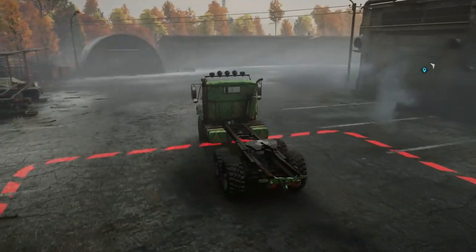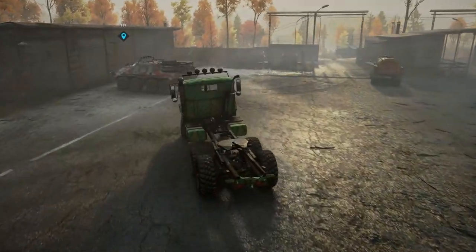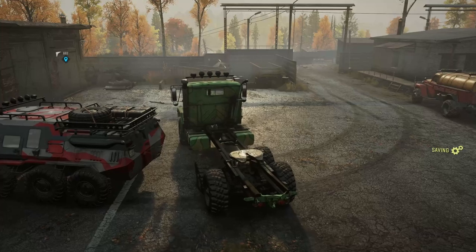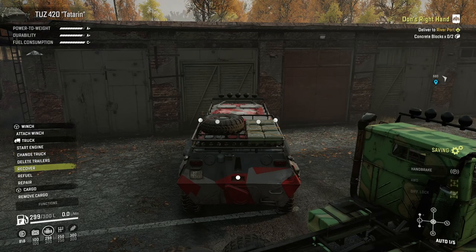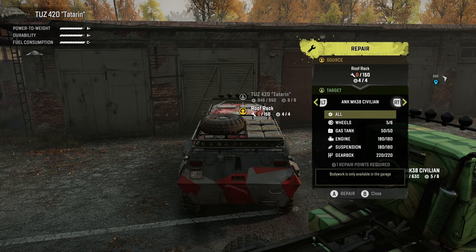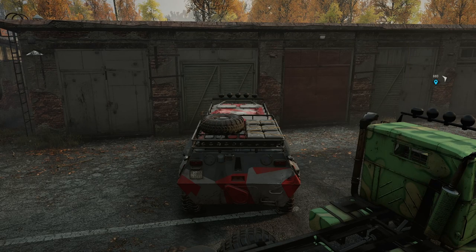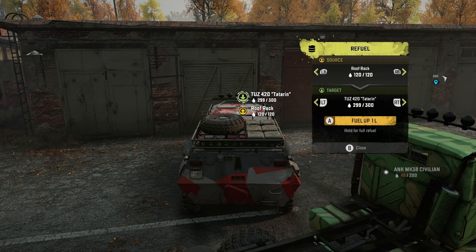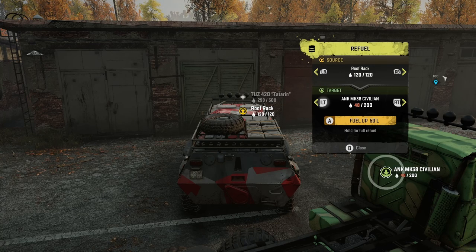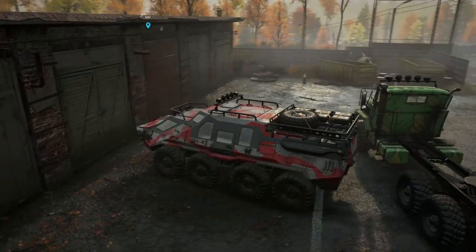So, but I thought this would be a better option to deliver that trailer than the White Western Star, because it is a more powerful truck, and it doesn't need the crane. But let's get it mended first. At least fix its wheel, which is all I can fix for now. And then I suppose I might as well chuck fuel into it. Only takes a 200 litre tank. So my roof is full on the Tatarin and I've got about half a tank in the vehicle.